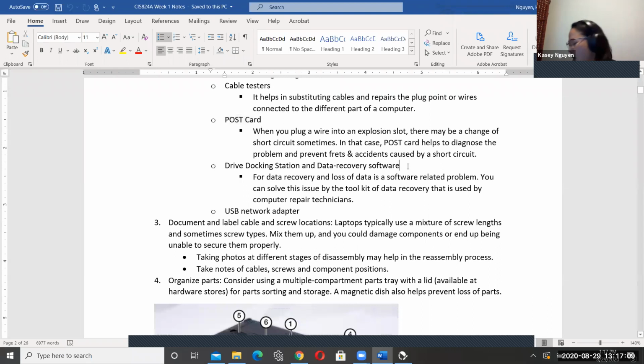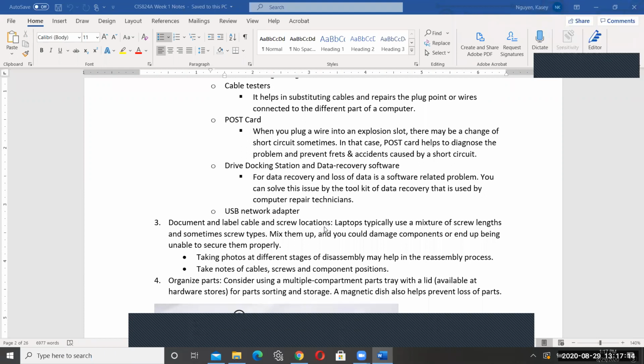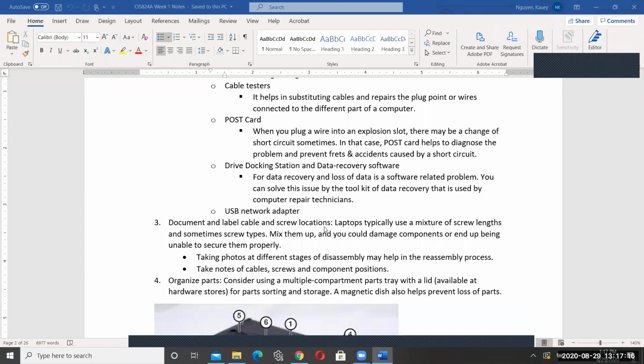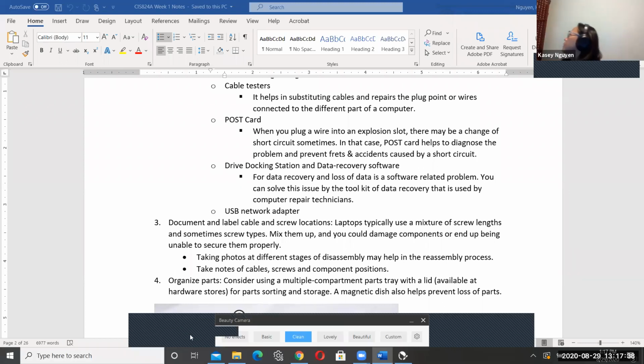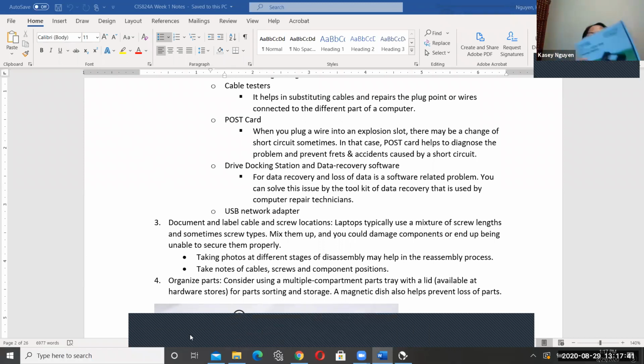Okay. In my general experience, I found that a docking or data recovery type of station helps, because a lot of people will bring in computers with broken or dead hard drives, and then they would ask the technician to extract data from that drive. So this one is a docking station for drives.